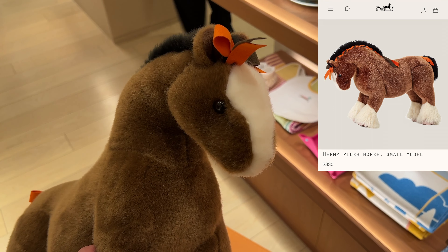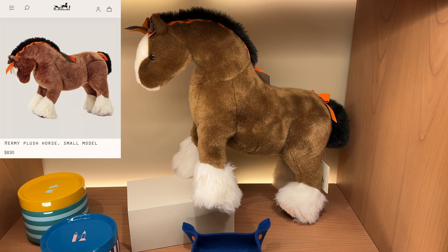Finally, I went to Hermès and at Hermès I saw the cutest stuffed animal of a horse. Don't judge me, but I'm totally going to get this horse because my mom loves horses — what cuter stuffed animal to get her than a Hermès horse? So adorably cute. I fell in love with it as soon as I picked it up.